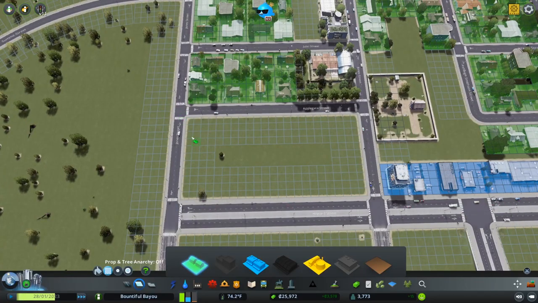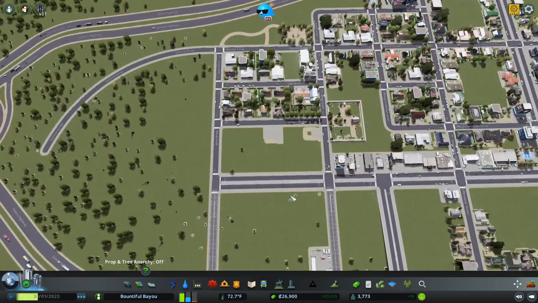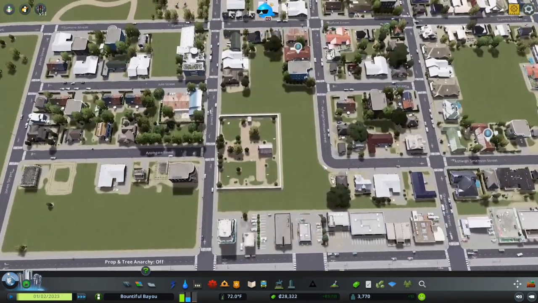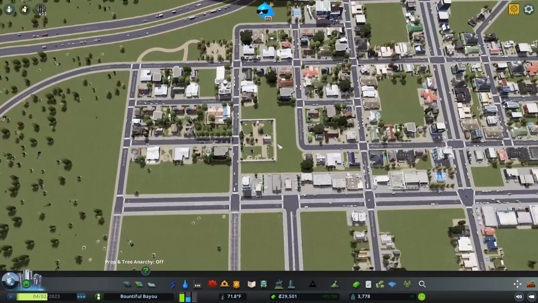I also might go there even. Yeah, I think that's fine. But again, I'm going to leave this open just for a little bit of a park. Because I think that'll be good. We'll put some paths through here and just kind of make this a little bit of a green space inside of, you know, all this residential.